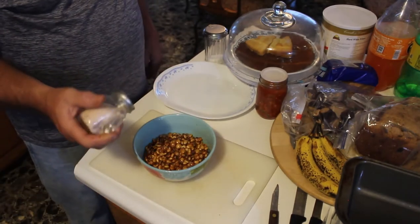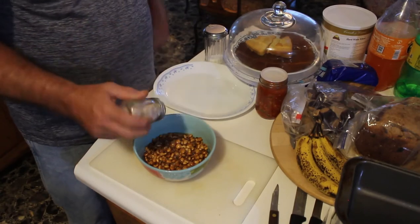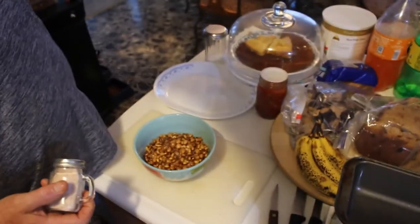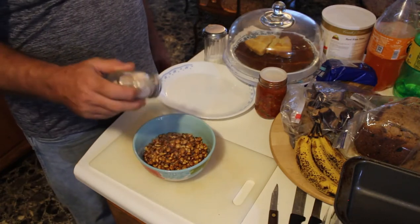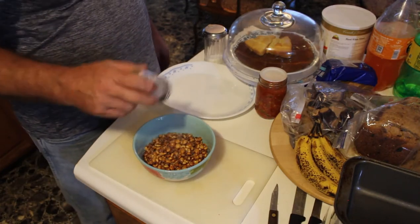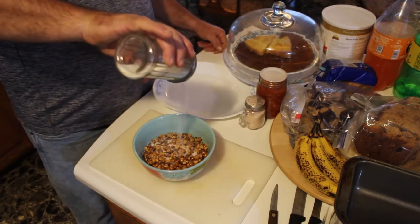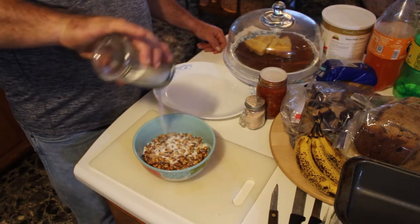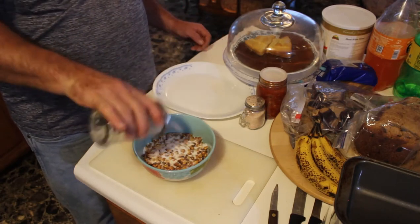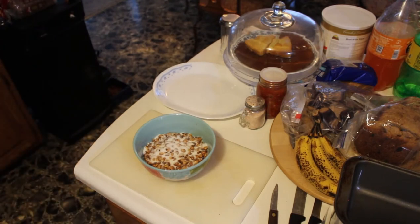My way of seasoning them. Salt. Salt. I hope you can see me. Salt, salt, salt, salt, salt. And here, you'd be surprised, sugar, sugar, sugar, like that. Sugar, plenty of sugar.